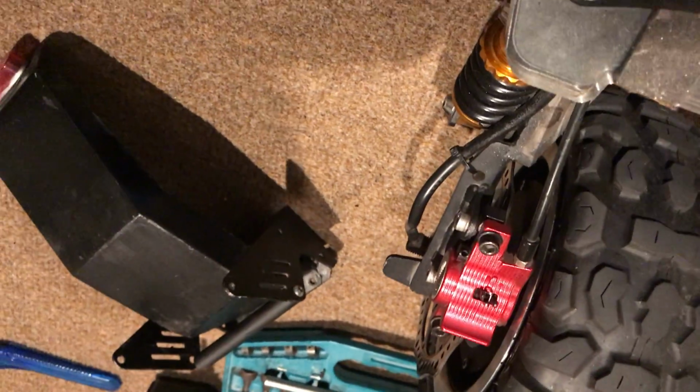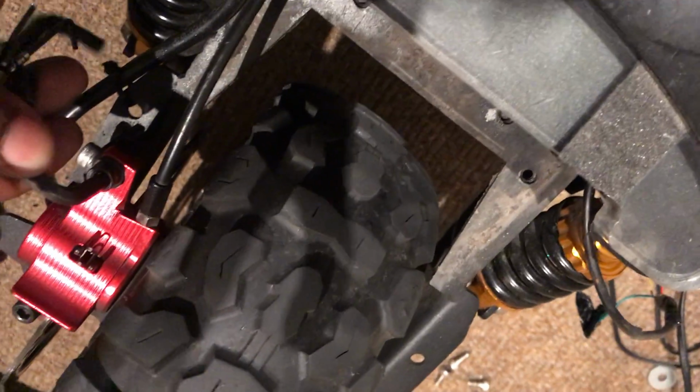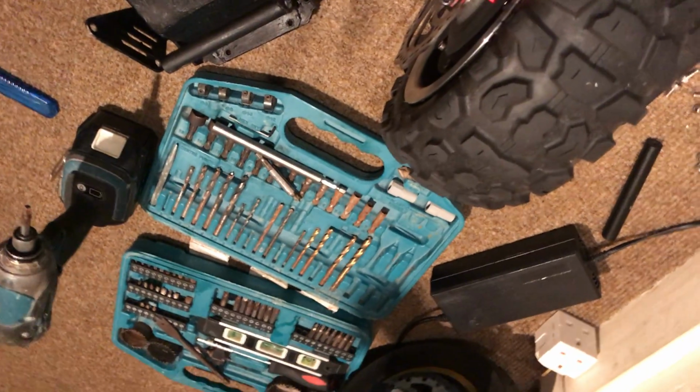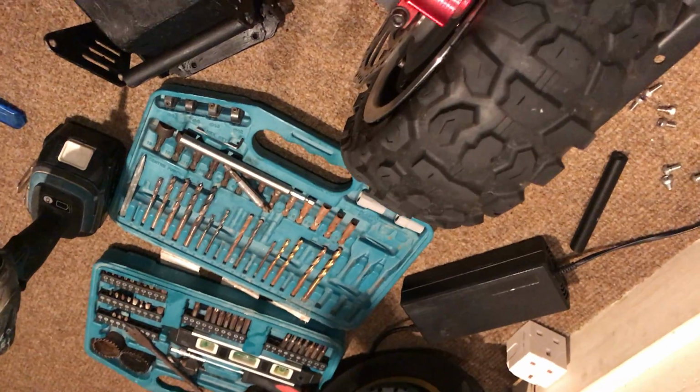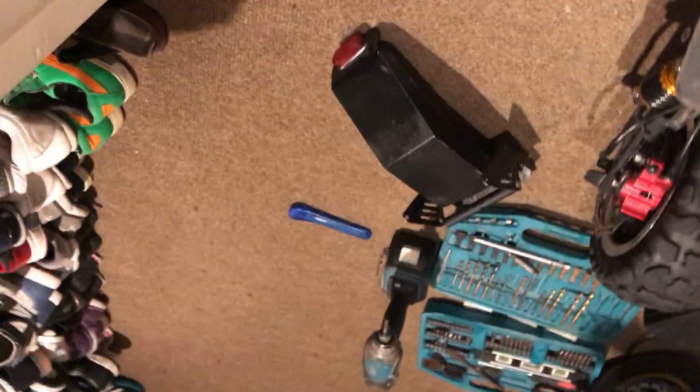Let me just open the back. In my bag, all I've got is alarm keys, and you have different keys for different jobs. For instance, if you want to loosen this one, you have something like this, and you have other ones. So that's all you need. You don't need that, but if you have this, it makes the job very easy, because it has proper torque screws, so you get more torque and don't have to use too much energy screwing and unscrewing.